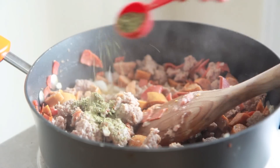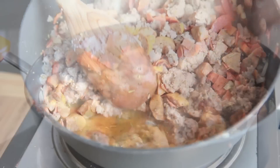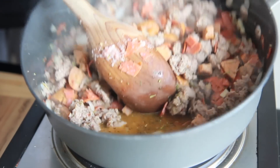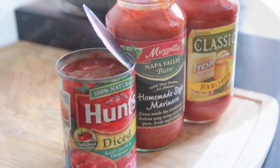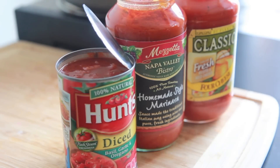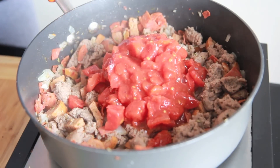We're going to throw in some fresh onions and some fresh garlic. Stir that up and let it cook and get all yummylicious. Then we're going to sprinkle on a lot of Italian seasoning to add more flavor to it. Then we're going to drain off that excess fat — I usually leave a little bit in there, but I drain most of it off. Then we're going to move on to our sauces. I'm using these diced tomatoes, some marinara sauce, and a four-cheese spaghetti sauce. These three together are amazing. Go ahead and throw that right into the pan.